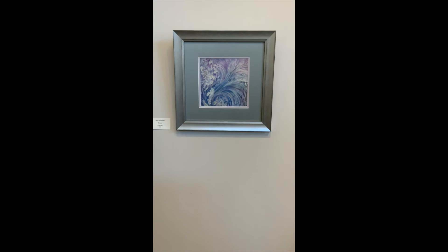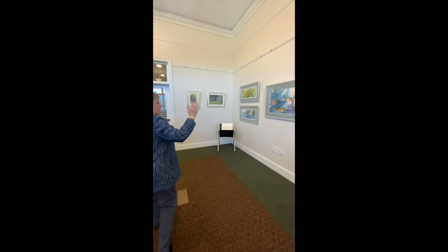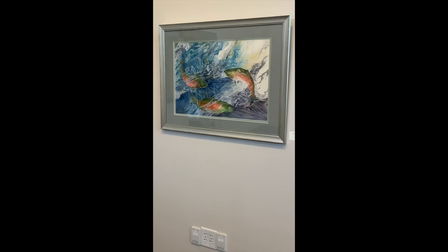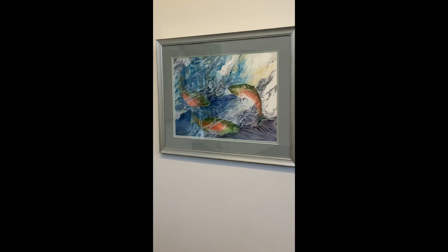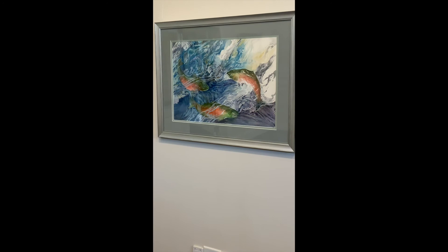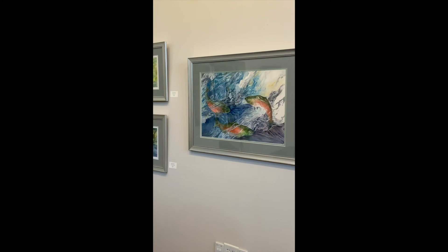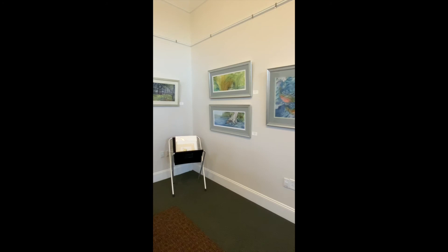I wanted to get movement, feeling, texture, depth — all the things that artists get to play around with. In fact, this one here is one of the last of my waters, because I started to go back into some representationalism. We were on the Alaska coast and took pictures from the boat, enlarged them, and used other references for what the salmon looked like — it was interesting to see how it eddies at the bottom. I did other things with sea starfish and things we saw, because I see the water ground as an abstract painting, and that's kind of where I get interested in it.